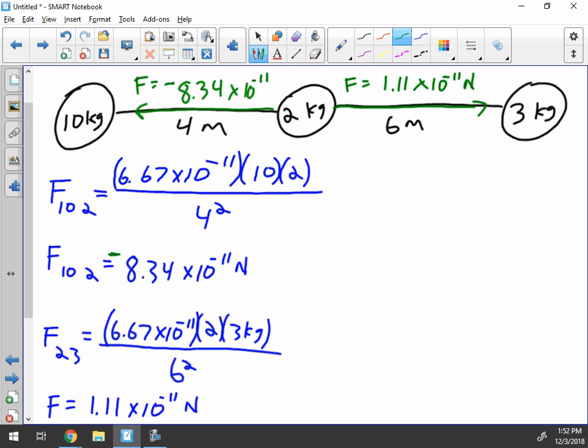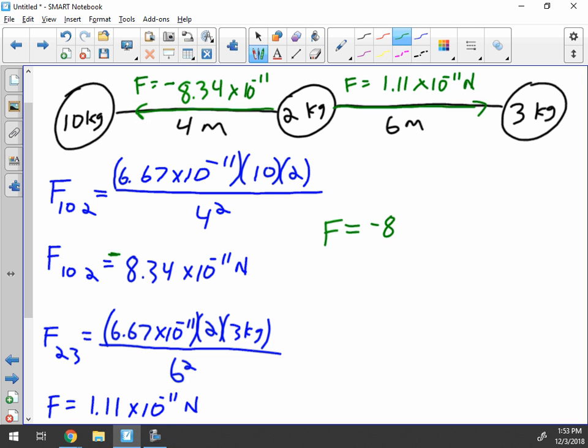So it's getting pulled both ways. And I can see that the one on the left is stronger because it has a force of 8, and the one on the right is weaker with a force of 1. I can also tell because the mass on the left is bigger, the 10 compared to the 3, and the distance is smaller because they're closer together, 4 meters compared to 6 meters. So the object on the left is definitely pulling it stronger. So because they're pulling against each other, we're going to subtract these two, or basically add them together, but because one is negative, it will work out.